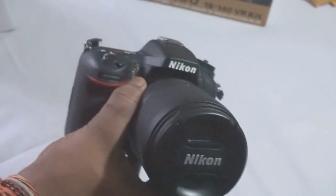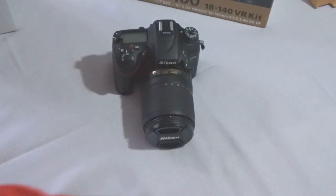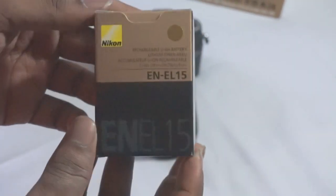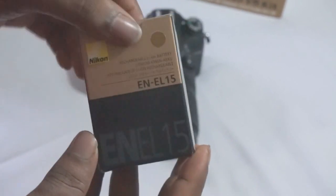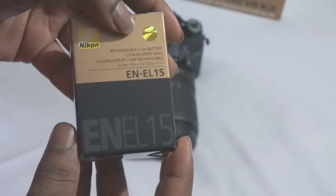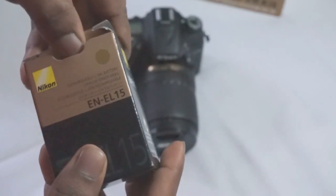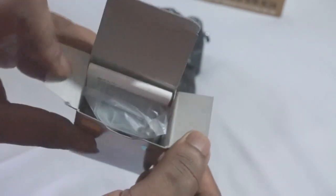Okay, so now that we looked at the camera, let's take a look at the extra battery that we got. It should be the same as the one we got in the package, but since it comes with its own little case, I think it deserves its own little unboxing. The model number is the EL15, and this is a genuine Nikon battery, so you know it's going to have really good quality, and it should probably last the same amount of captures as the original battery. So let's open it up.